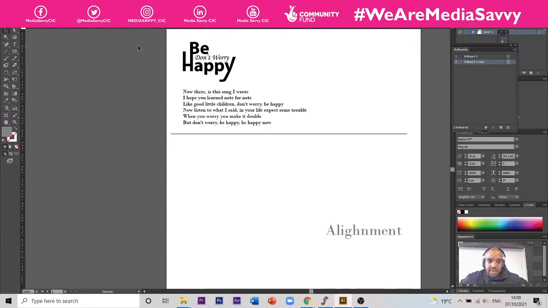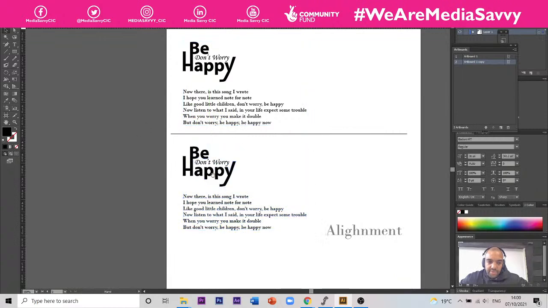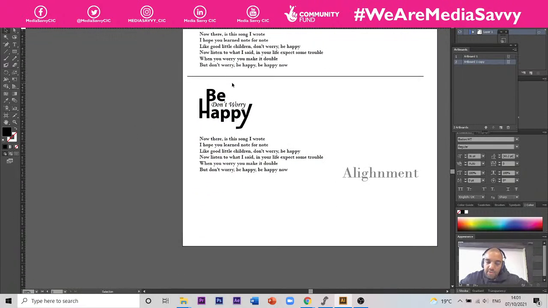Okay, so let's copy the last incarnation of our "Don't Worry, Be Happy" lyric. And we're talking about alignment. At the minute it's aligned, all of it is aligned to the left. What I'm going to do, okay, like that.